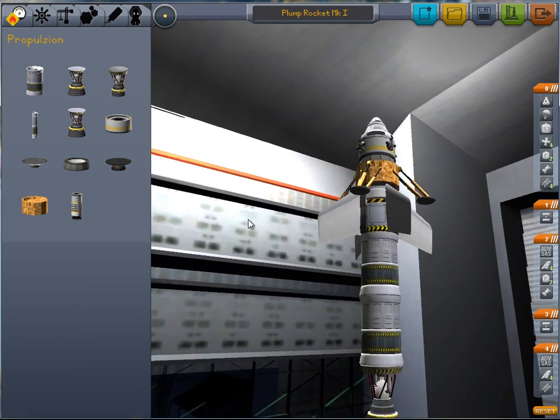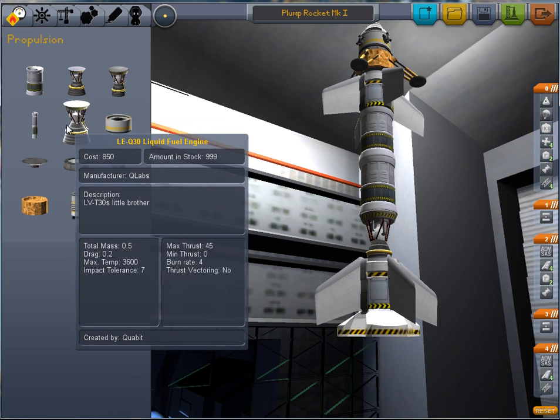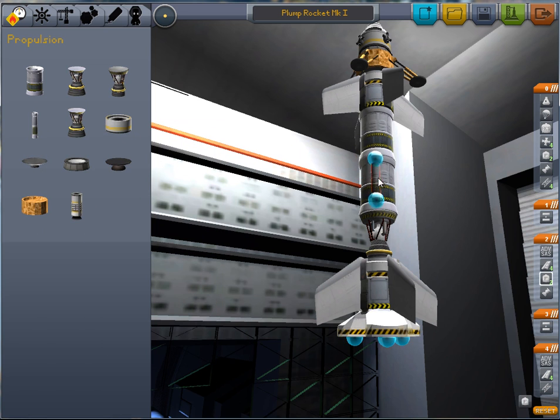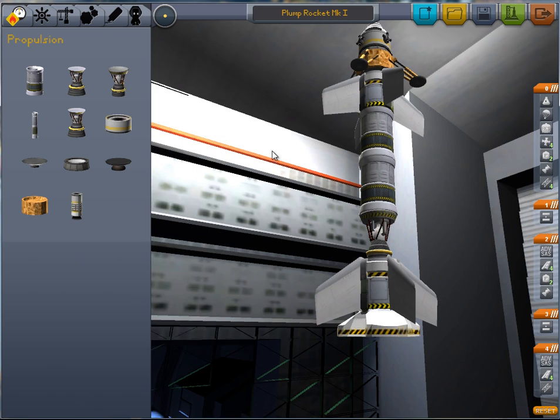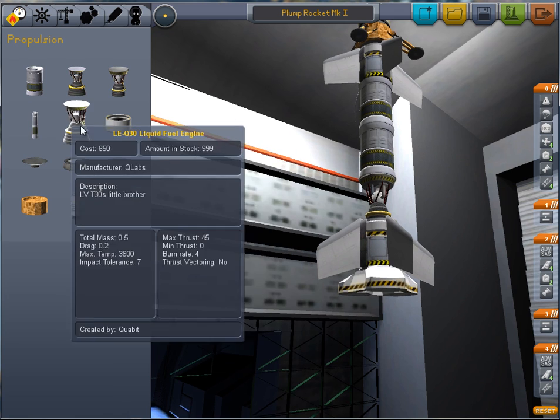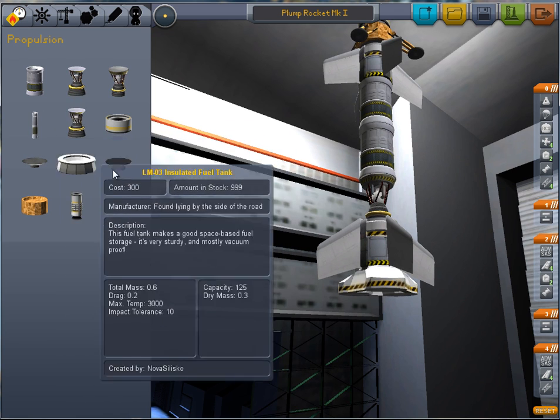They're too much weight. Unfortunately, this right here, this little bitty rocket, I cannot use. I might show you guys why, because as soon as we use this engine right here, horrible things happen.